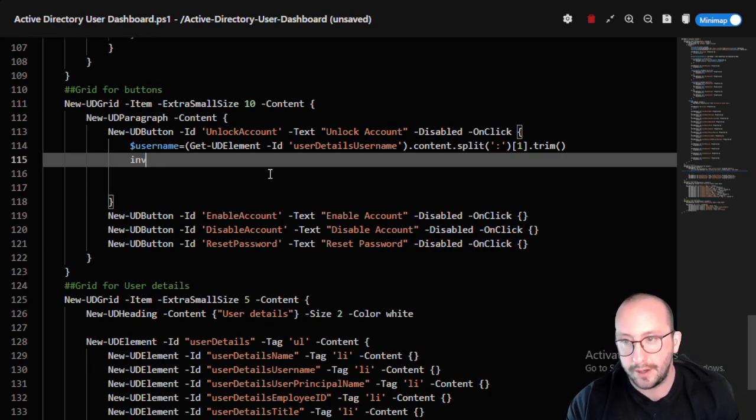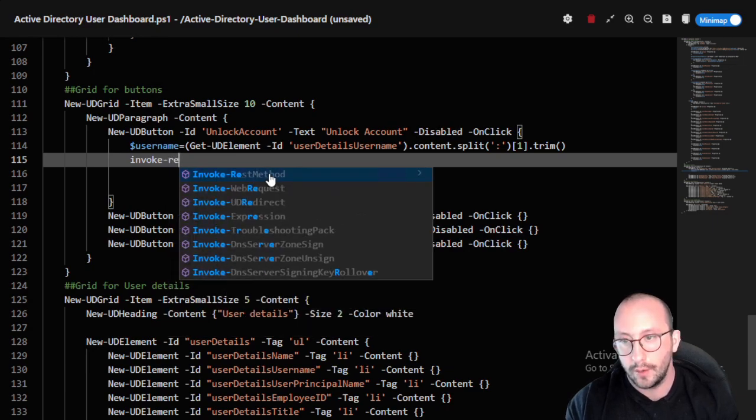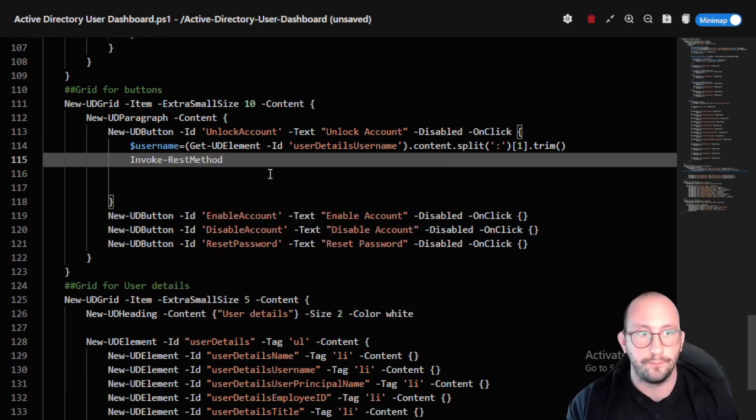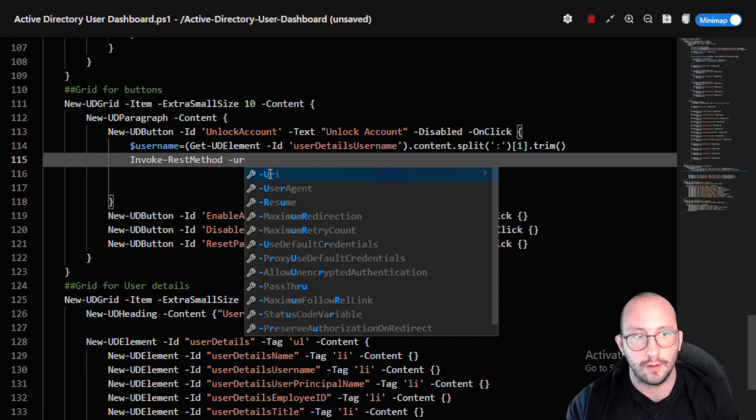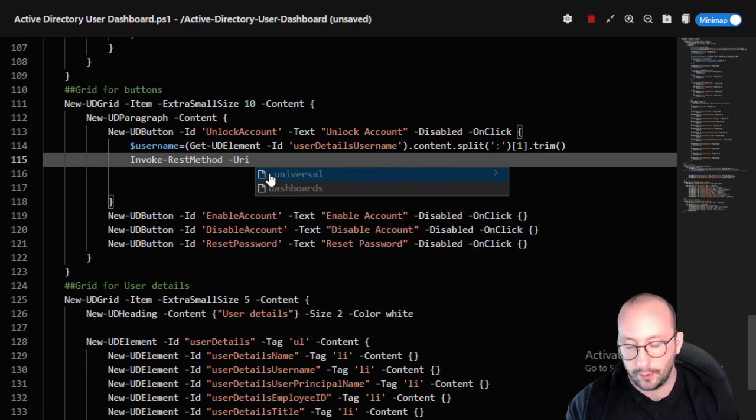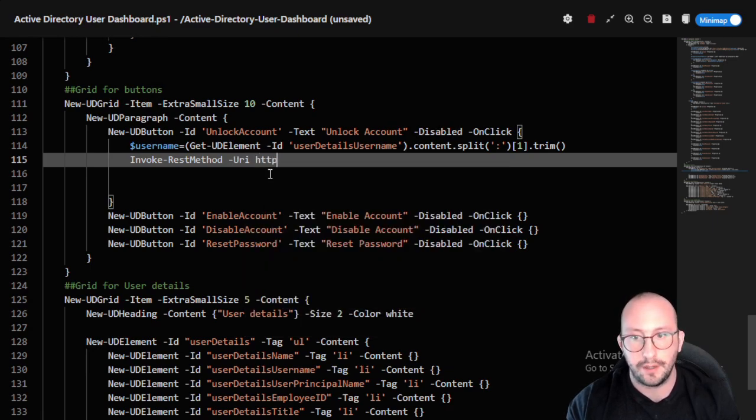And that we can do by doing an Invoke-RestMethod. And then our REST method is going to be a dash URI, and then we're going to do HTTP. We're going to have to put this in quotes here.